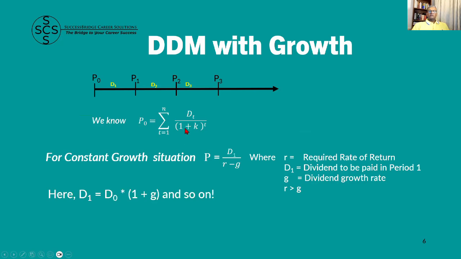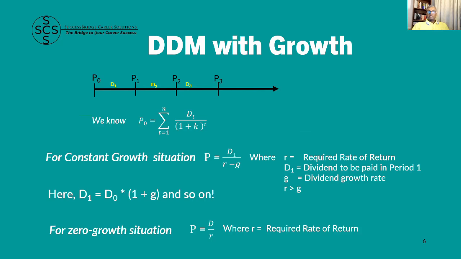And so when we talk about dividend growth rate, this is basically the growth equation where D1 equal to D0 times 1 plus G. And then we have the second specific case. Here we spoke about the constant growth situation, and here we are talking about a zero growth situation, where the dividend does not grow at all, and companies just maintain the same dividend year after year. However, cases like that are very rare, almost negligible. But the price of the stock in this situation is P equal to D divided by R. So these are the two specific cases of the generic dividend discount model.